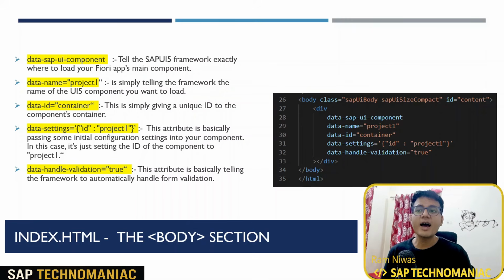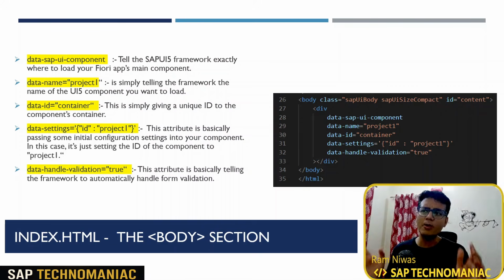The next one is data-handle-validation. This is again important. Whenever you make data-handle-validation equal to true, it will handle the validation automatically for the many input fields you have in the application, the form related fields. For example, general validation, not application specific validation. Application specific validation you have to write on your own. But if a field is numeric and you enter a character value, or you have a date field and you enter something else, or a field is mandatory or not, all those validations will be handled by your application automatically when you set data-handle-validation equal to true.